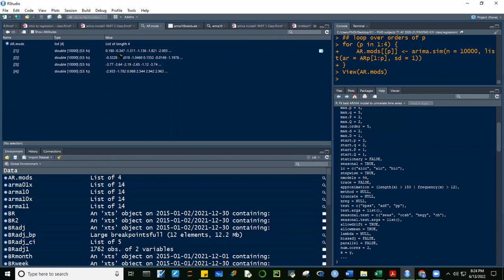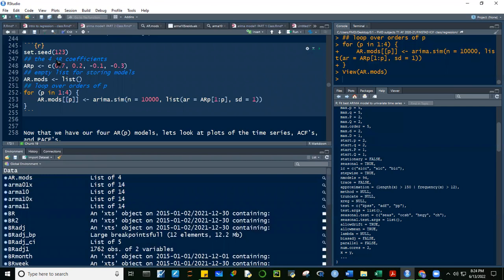Yan. So, tig-10,000 yan. AR1, AR2, AR3, AR4. Each of them having different coefficients, no? Yung isa, 0.7, yung isa 0.2, yung isa negative 0.1, yung isa negative 0.3. Okay? Okay, so let's continue this.